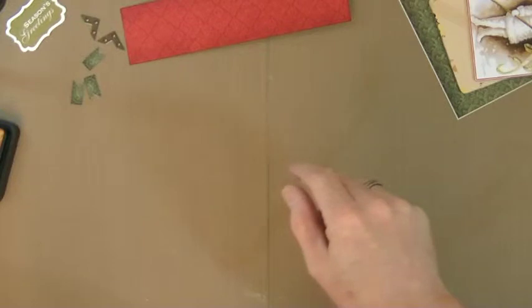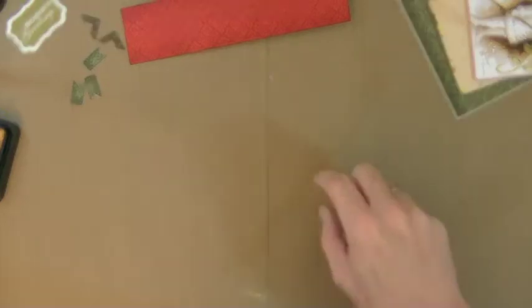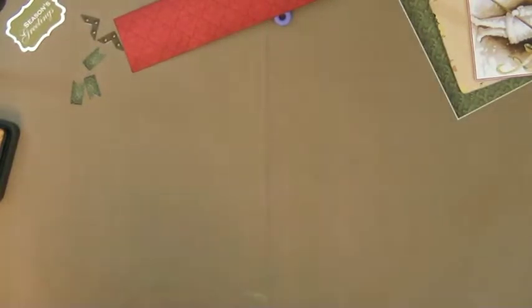Okay, so I'll pop that to one side and I'm just going to drop that there. I'm going to grab, if I can find one, I did have some baby wipes here that I was going to use. Now, what have we used them for? Where have they gone? Nope. I shall just have to use a cloth just to take off any excess ink. There we go. That means Ian's moved my baby wipes and not told me where he's put them.